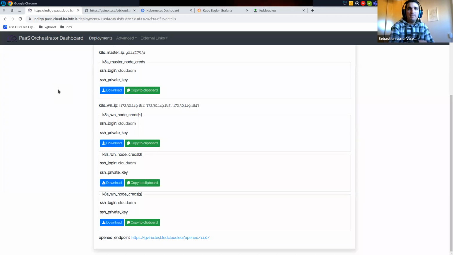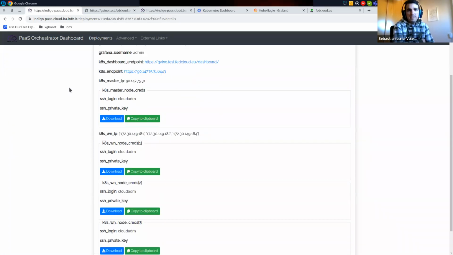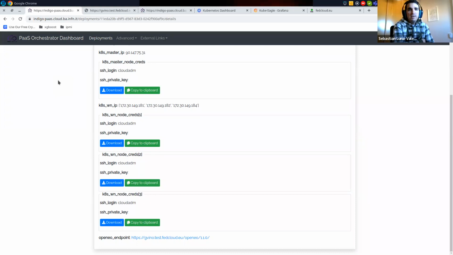Maybe if we have a bit more time and there are no other questions about the deployment, we can explain that this is the deployment for the openEO backend, but the same PaaS Orchestrator can also be used to deploy a Kubernetes virtual cluster alone, so you can deploy on top of it what you need, or you can even deploy an easy virtual machine on it. There are other recipes, and the openEO backend is one of the templates available.